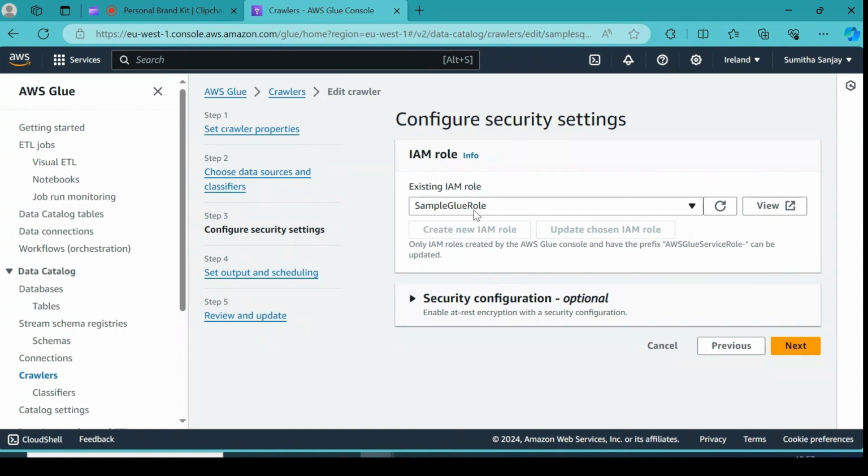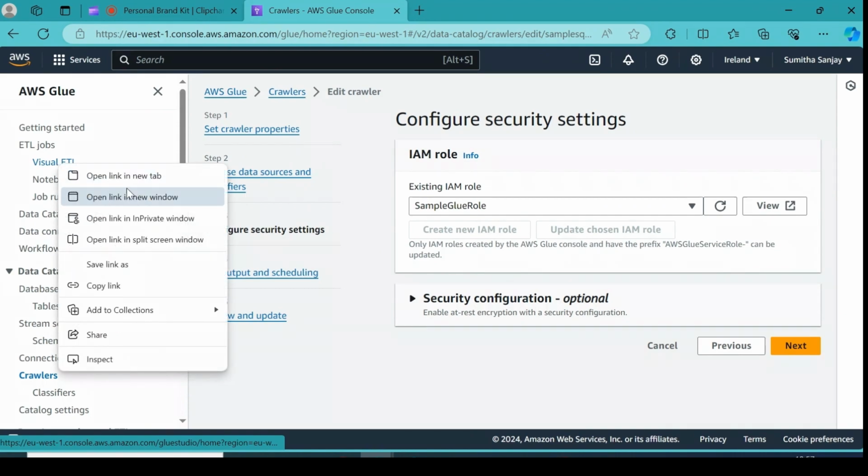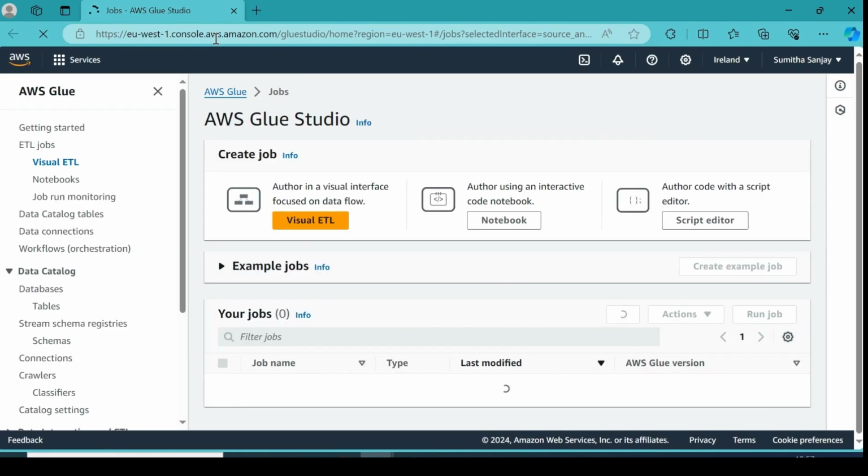So I've created a sample glue role. This role will ensure that all the ETL jobs that need to be run across, say for example, S3, have those specific permissions assigned onto this role. If you're going to work with SQL, then you'll have to add those specific permissions onto this role. So this is something that you create in your IAM role. I can quickly show you how it looks like for these roles.